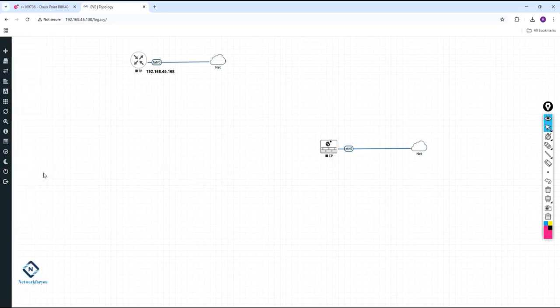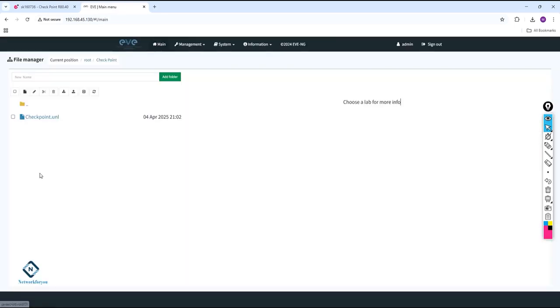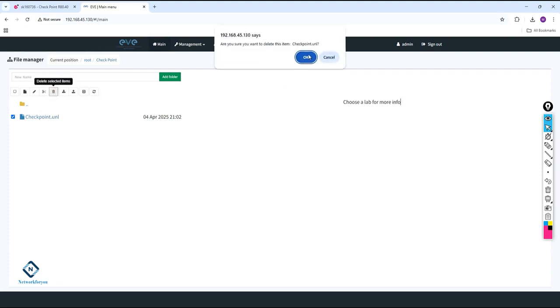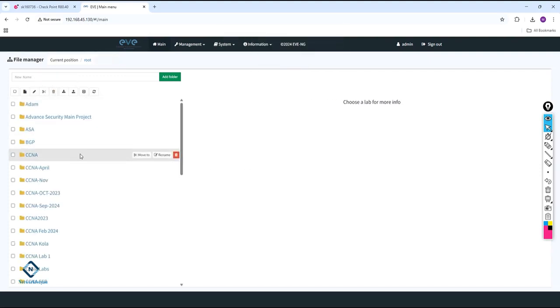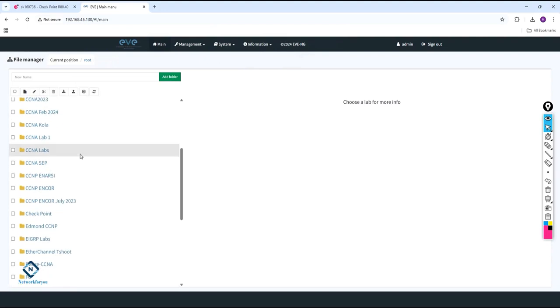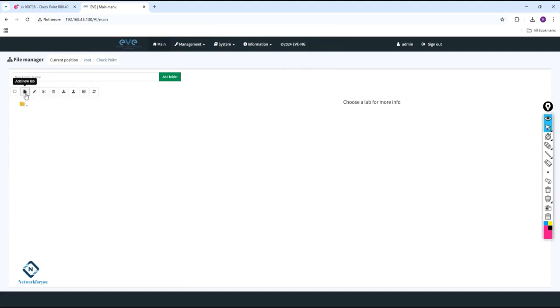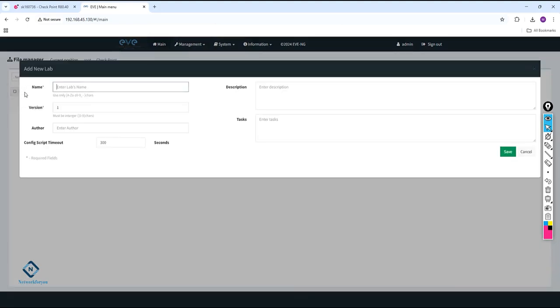This is the default login credential and we can go inside. So when you do like this, you will go inside, and close the lab. Here I created one folder before, so let me delete everything, and you can see here I will create one folder as checkpoint. Here I already created it. You can write any folder name here and click add a folder, so you will have the folder. When you have the folder, open the folder and go here, click add a lab.